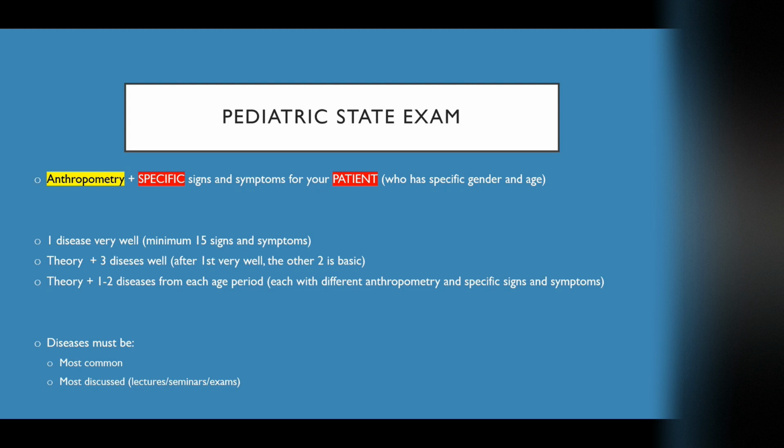Why is this important? Because you remember in physiology there are ranges, the top range and bottom range, and they keep moving with age. In the beginning, for example, the value 90 might be a pathology, but as age progresses, it will become normal physiology. Because the values and the ranges are moving, you need to have everything written down in anthropometry. You can see the age and you don't confuse yourself.